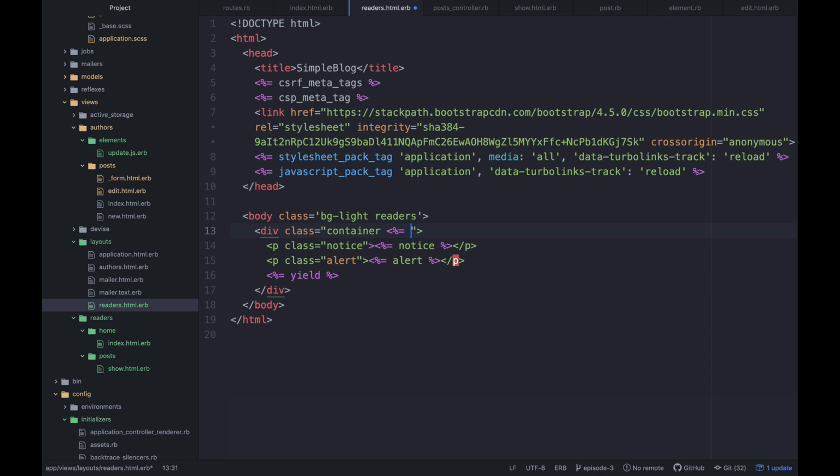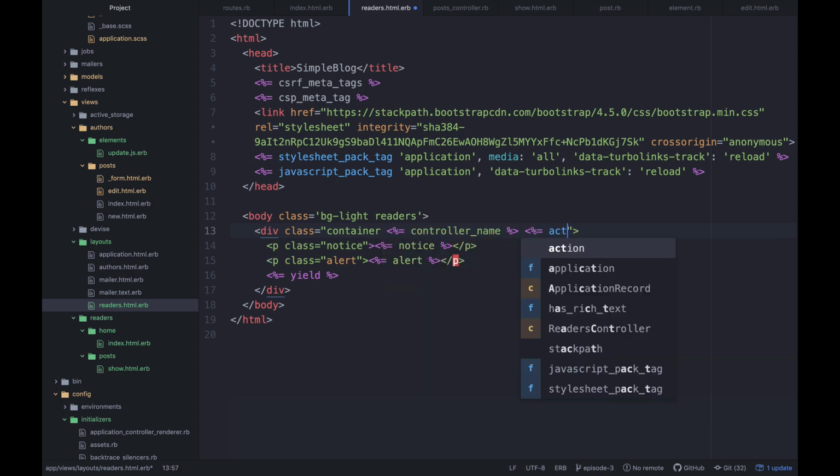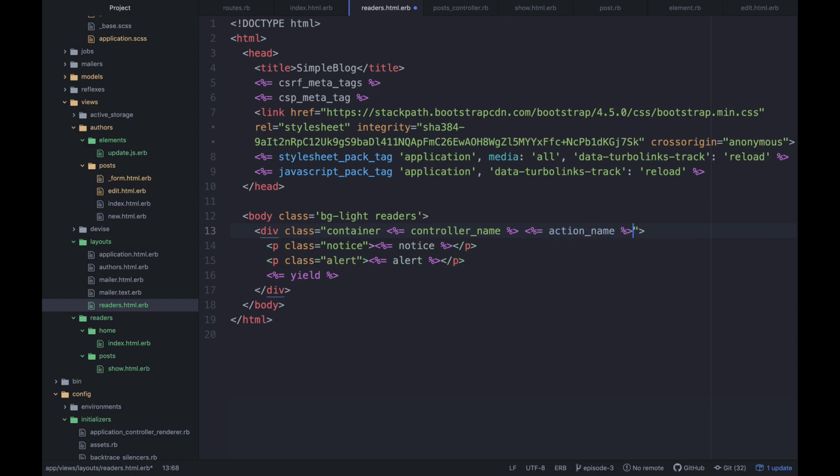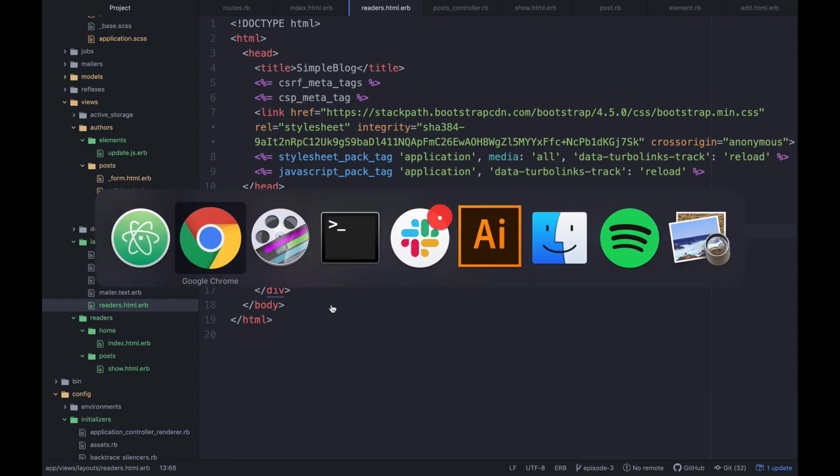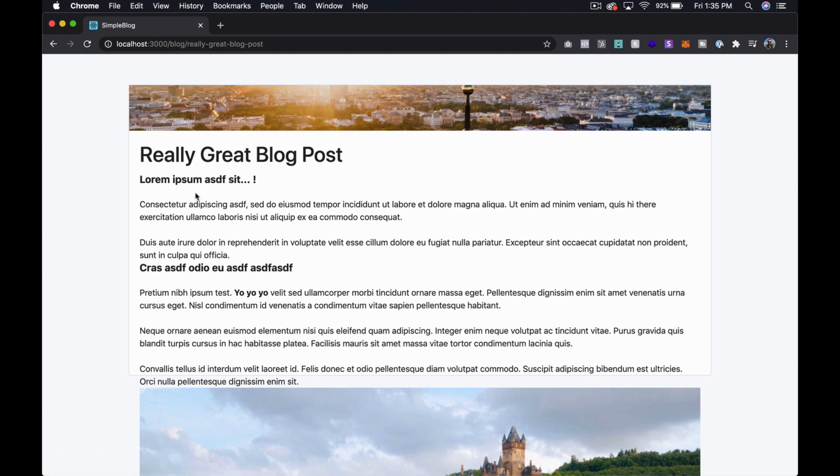What you can do in your application layout file, or readers layout file in this case, is you could say controller name, and then you can print out action name, and I'll show you why this works in just a second. So if we come over here and refresh, let's go ahead and inspect the page.